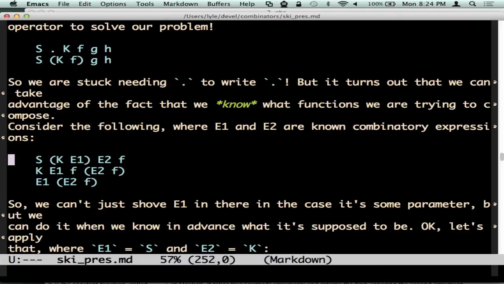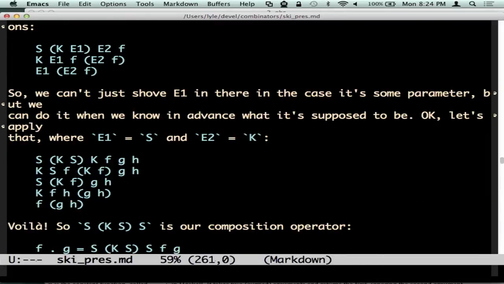So when we substitute those in, we get this. And then we have KS applied to F and K applied to F, and they're left over G H. The K cancels out the F. We get, so now this S is moved over here.